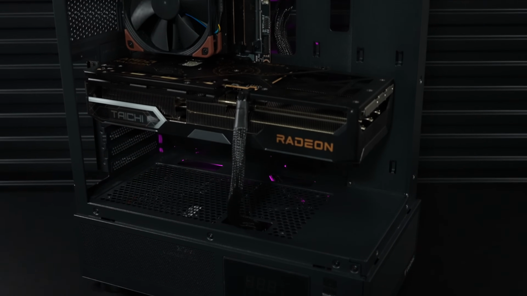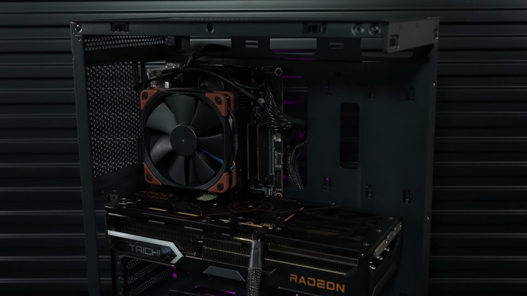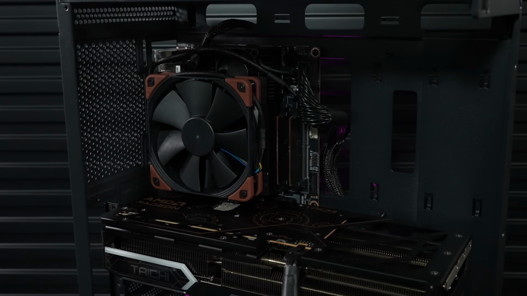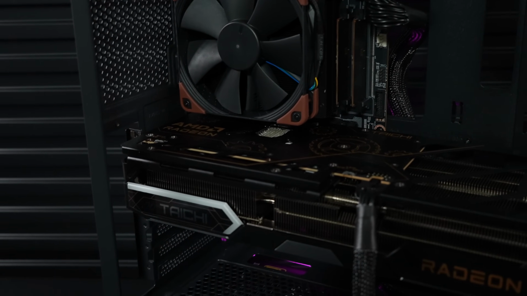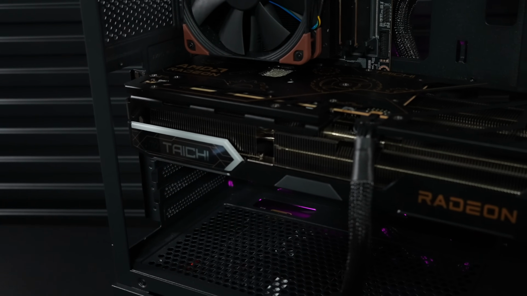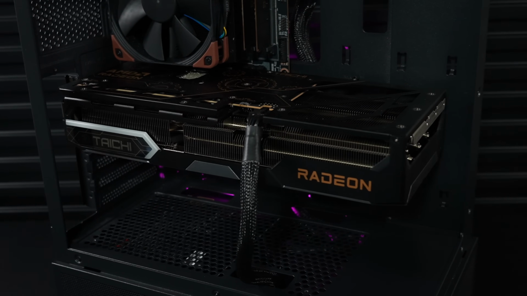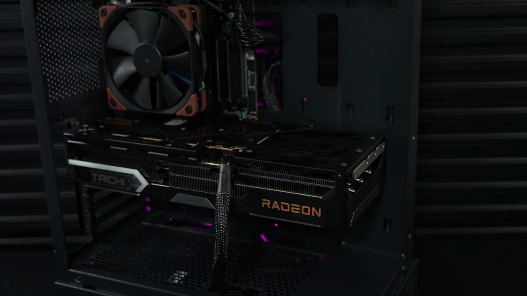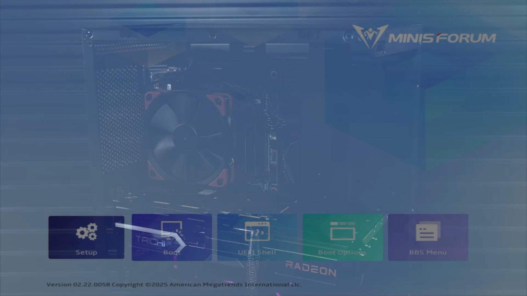I've got a full small form factor build planned for this board, and it will be up on the channel soon, but to get the testing out of the way, I've just got it inside of what I consider my test rig for now. Just makes it a lot easier to swap out parts with that front panel and side panel off, but of course we needed to add a GPU, and I wanted to go all AMD, so I added the all-new Radeon RX 9070 XT. I was really interested to see how this would perform with the 9070 attached, and when it comes to a small form factor build, again, I do have something planned, waiting on a couple parts to come in, but that will be posted soon.